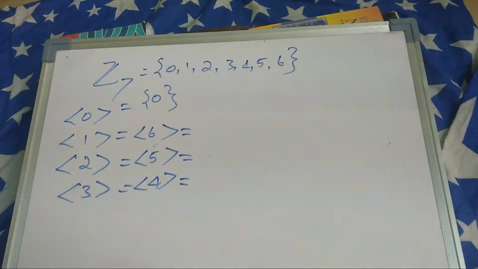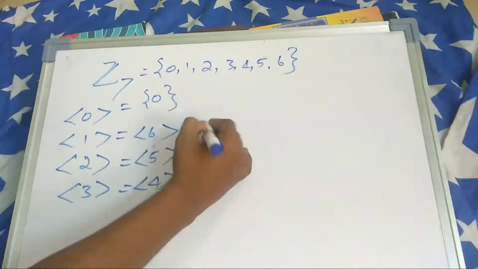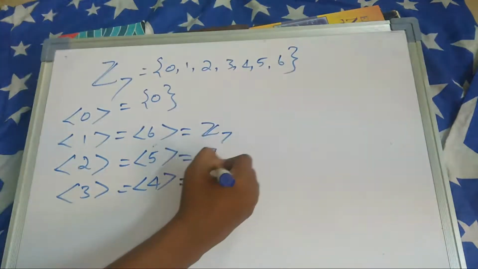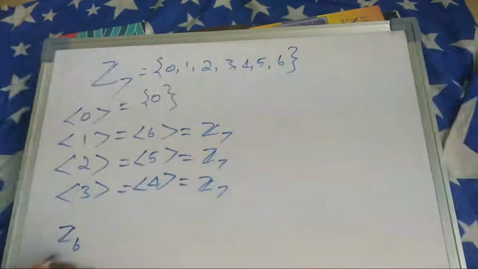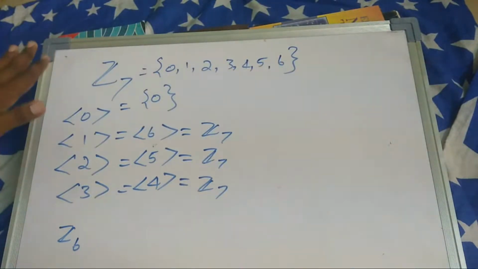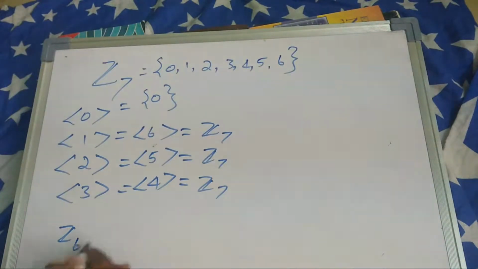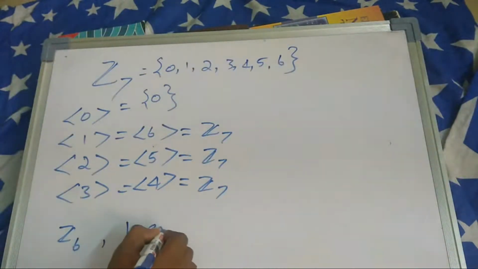Karparam, good. Mahesh, yes, it is Z7. Bijal, yes, it is true. So what happens here is we get Z7 for all the elements. So in Z7 we found out that every non-zero element is a generator. Now in Z6 we found out the generators to be 1 and 5.